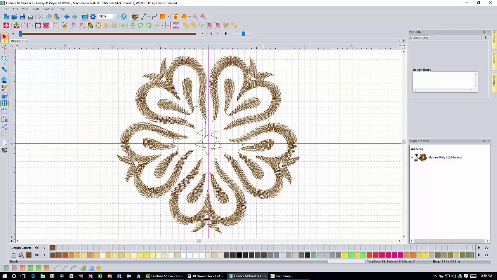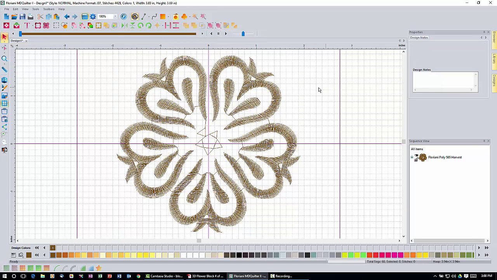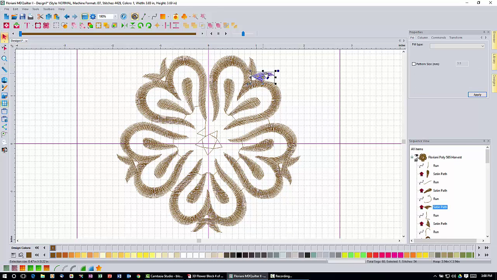So let's take this top one as an example here on the right. So this first one down here on the bottom, this is one where we're only going to delete one item. So we're going to click, and unfortunately I've still got it grouped. I apologize, you have to ungroup it. Okay, so let me click off it again. And you're going to click this item right here, and then press the delete key on your keyboard to delete it. So that's an example of deleting one item. And then over here we're going to delete two items. So we're going to click that satin stitch and delete it, and then we want to carefully click on the underlay stitch that's still hanging out there and delete that.